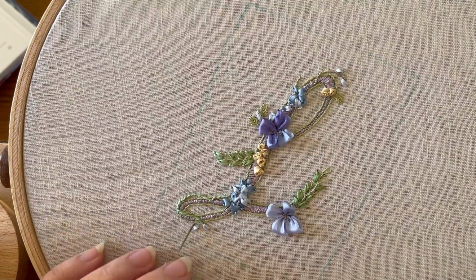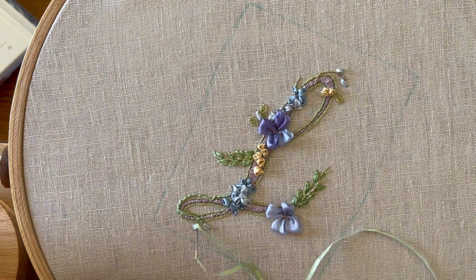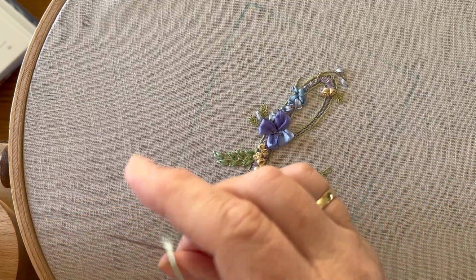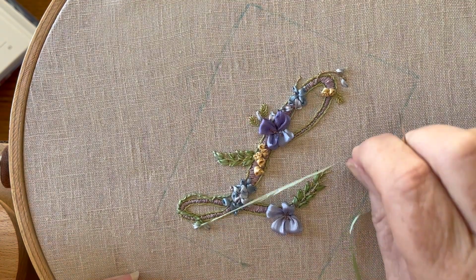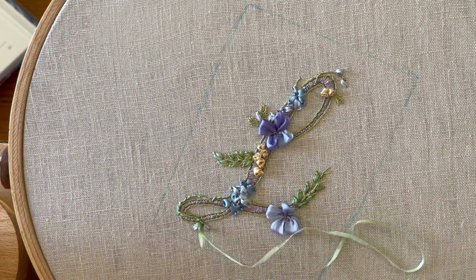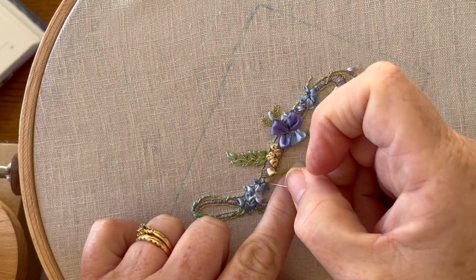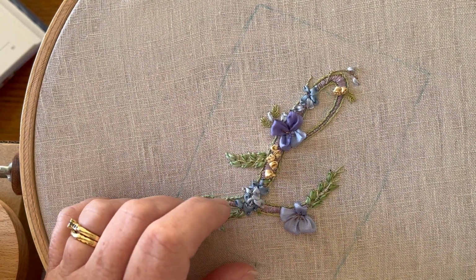I should just try a fly stitch. See if that works. Yep, happy with that. And then one up this way. And then quite a few in amongst the yellows.